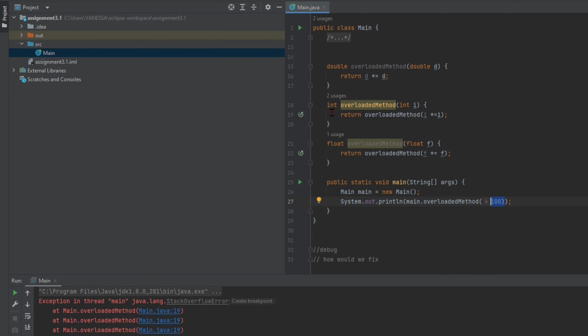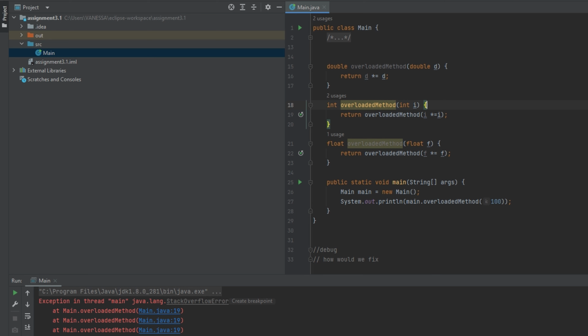i is equal to 100, so it's going to call this right here. Now calling this, what's going to happen is we're returning our overloaded method, and we're passing the i times equals i in here. So basically what's happening, if we were to step through this code, we have this 100, and we have this int i, and this i is going to be equal to 100 times 100. But this is going to recursively call our overloaded method. So we're then going to call this method inside of here. So calling this method inside of here, we're going to continuously call it. And so that's how we get overflow, because it's going to infinitely run.